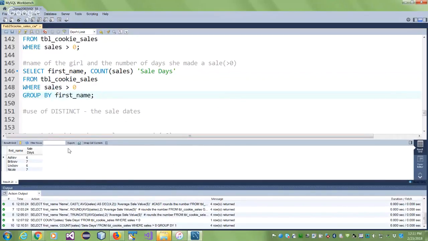So there it is. There is your answer. 7 4s are 28. 2 girls had zeros. Remember we said 2 girls are making 0 sales. So 7 plus 7 plus 6 plus 6 is 26. Total records were 28. 2 were 0. So all answers are matching up with each other. That means the answers are okay. And of course they're okay, I've already tried this. So that is how you would do it.